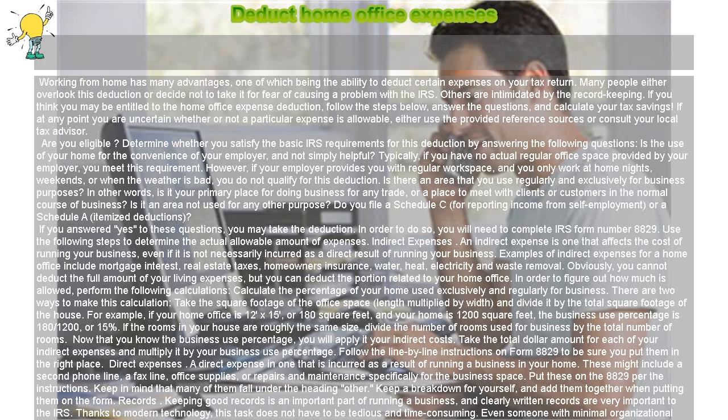Traditional ledger style. You can typically find these at office supply stores. Most are broken down by month and provide columns for recording income and expenses. If you have a bill, such as a utility bill, that goes from mid-month to mid-month, don't make yourself crazy trying to allocate. The IRS is only interested in when the bill was paid, so record it in the month in which you paid it.